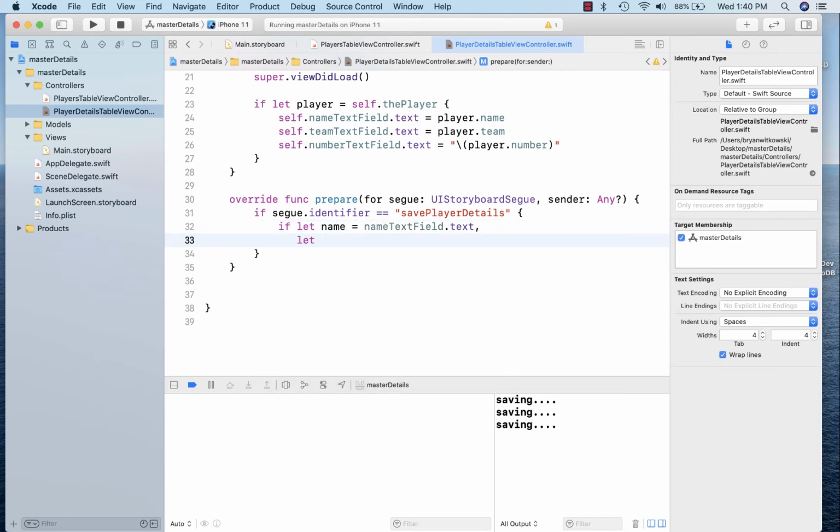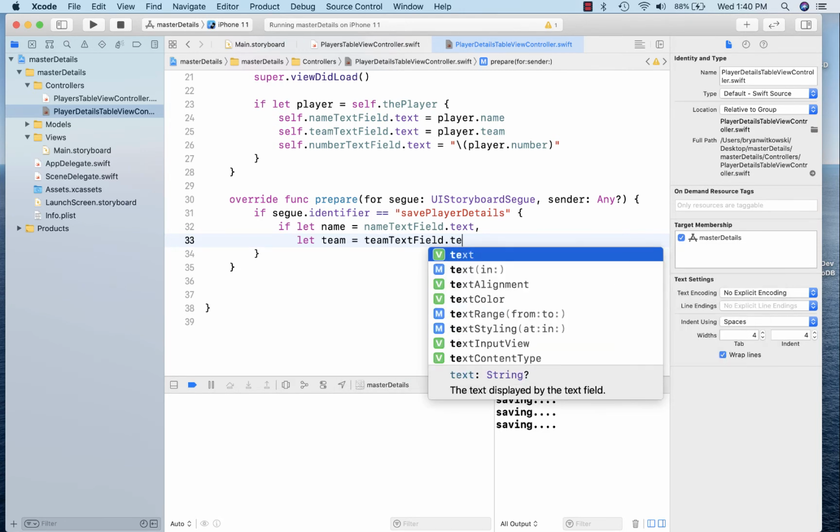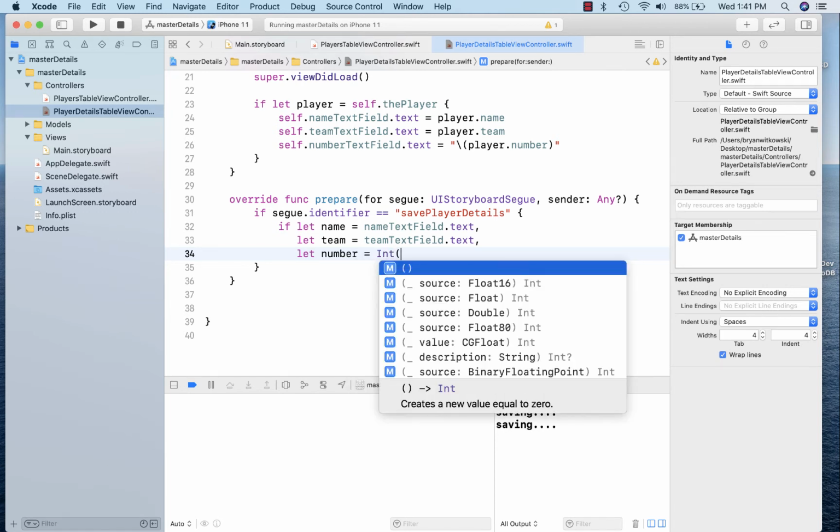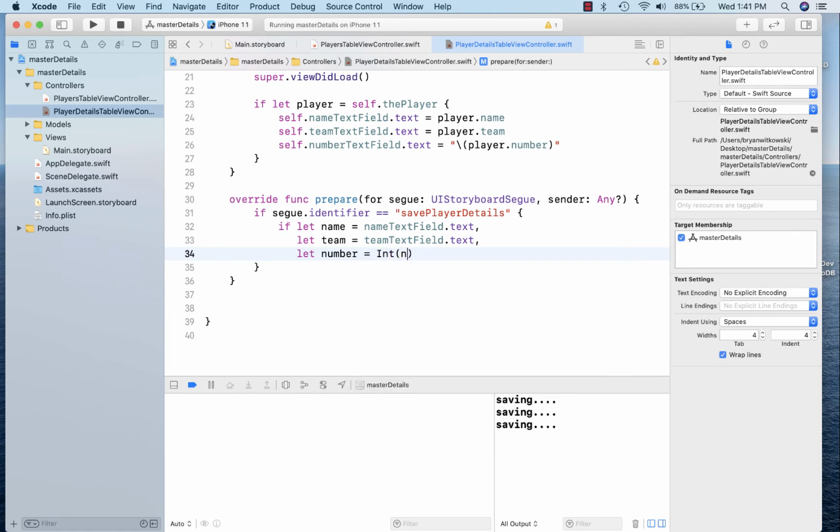And if the team exists, and if the number exists, and this has to be an integer because that's the data type, so the number text field dot text. So I'm creating a number.